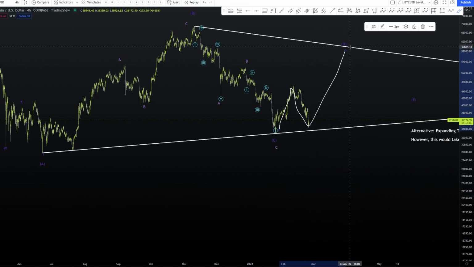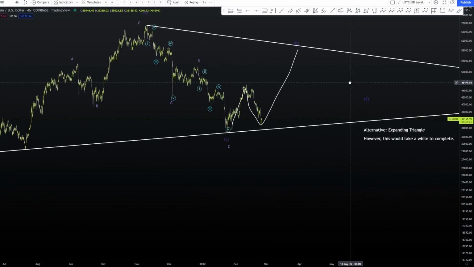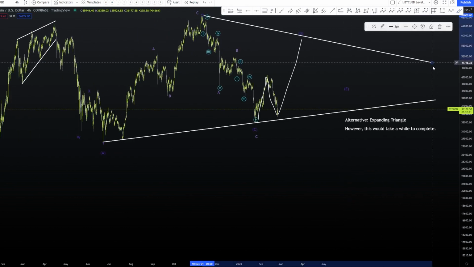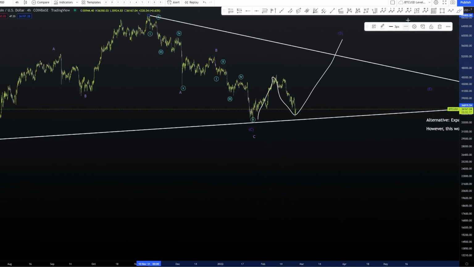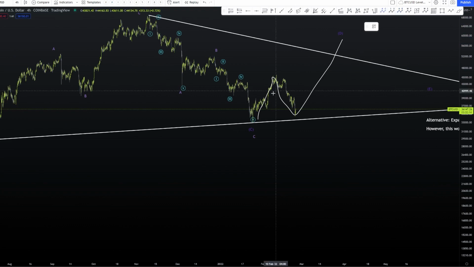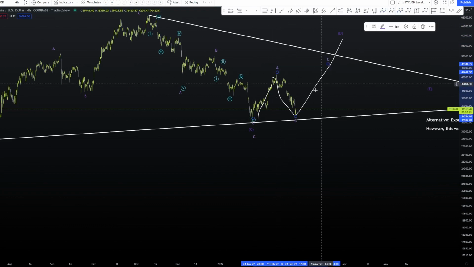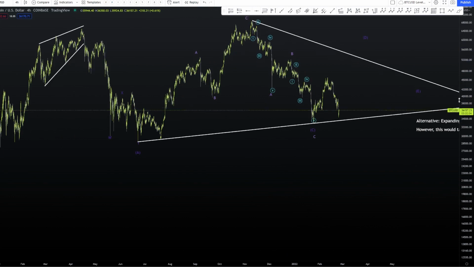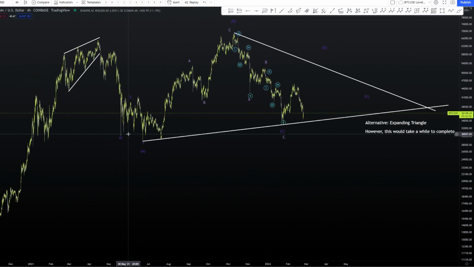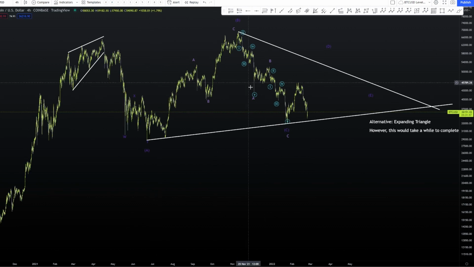If we do get something like this where we come up all the way to this trend line, perhaps this upper trend line could be adjusted like that, so we could get more symmetry with this wave A. If this is an A, B, C, we'd be looking for the 1-to-1 in the case that this is a zigzag. But to remind you guys, since we got a WXY in the first A wave, you could only get one WXY or one complex correction within a triangle. So we need to get a zigzag in the wave D for it to be a valid triangle.